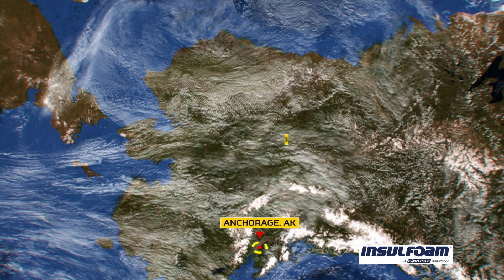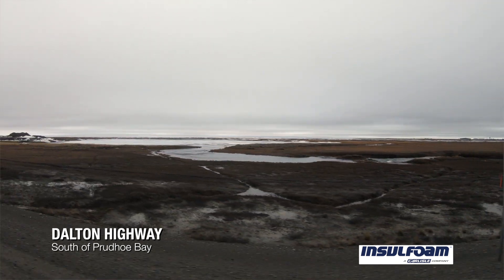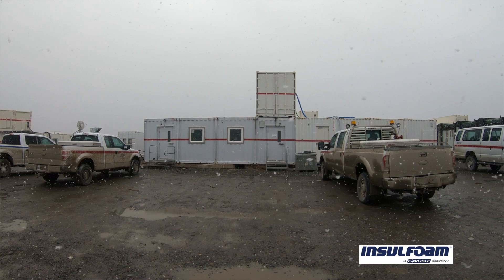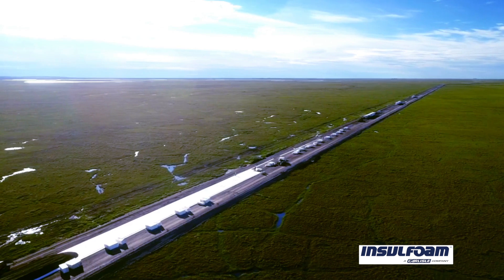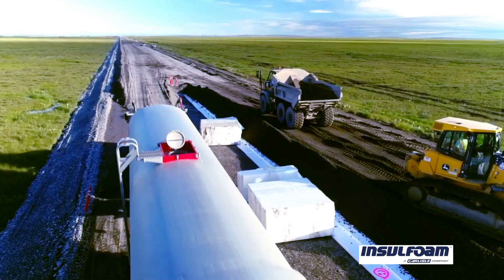Dalton Highway is a road that goes north from Fairbanks to Prudhoe Bay. The need for this project was to keep the Dalton Highway in good condition year round — in the summer and in the winter — so truck drivers and suppliers can continue to bring supplies to the oil companies up in Prudhoe Bay. Outside of airplane, it's the only way to get supplies in. Barging into Prudhoe Bay has a very limited, tight window — about a two-month window — so the Dalton Highway is the main source to make sure that road stays in good shape.